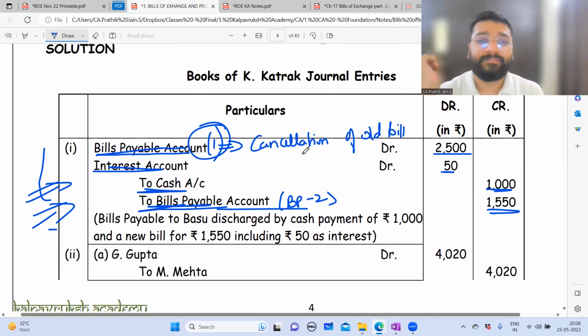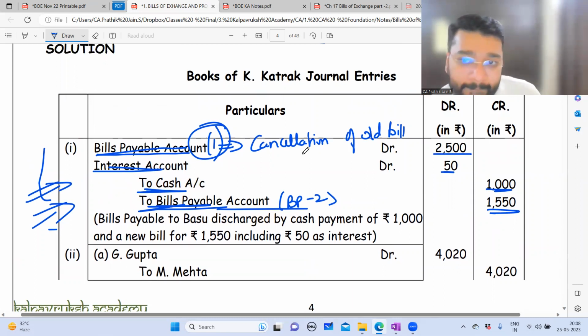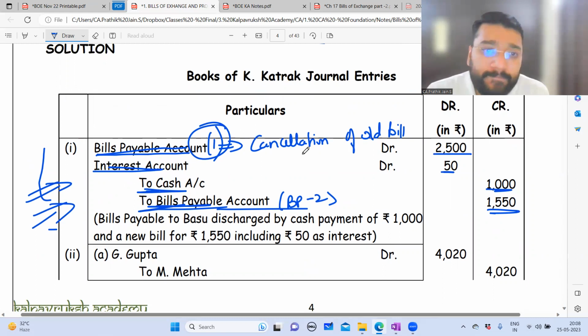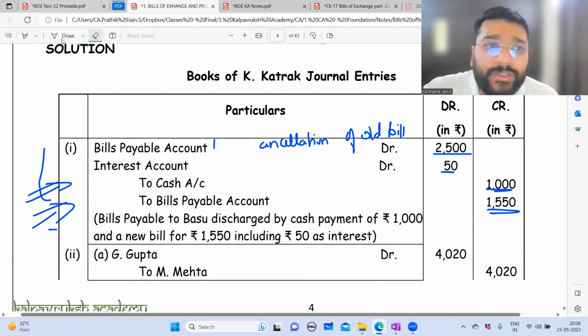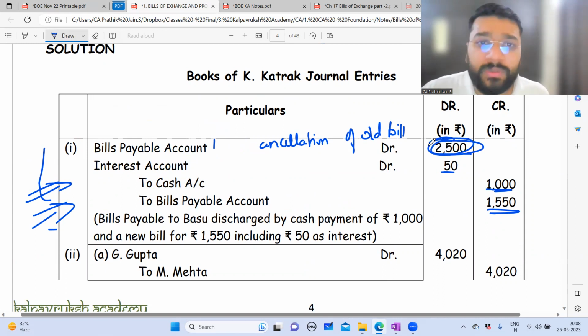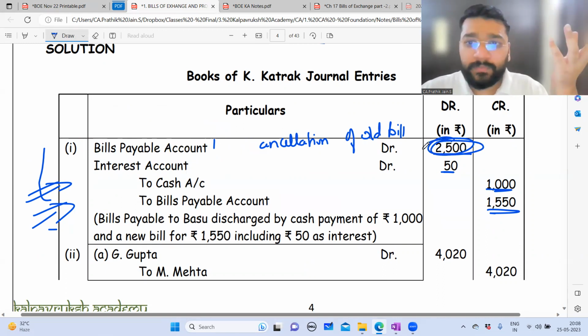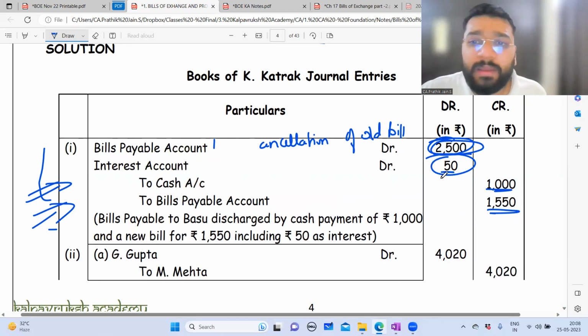We don't have to reduce the credit. Sir, this bills payable account is like a liability. We can just reduce the liability by 1,000 by debiting cash. Correct. So here, if you really want to understand what has happened, the liability that you're reversing is 2,500, which means this is the money that you have to pay to the opposite party, plus 50 rupees. So 2,550 you have to pay. In cash, 1,000 you're paying. For the balance 1,550, there's a bills payable.